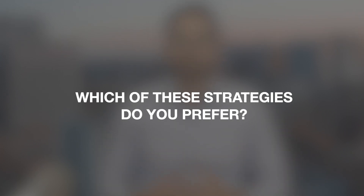Some bonus tips: make sure you work with a professional real estate agent who can guide you and give you the best recommendations for your situation as to which strategy to use. Also, start early — it's never too early to get your home ready and start packing things away. The more proactive you are, especially if you have kids or a busy life, the smoother the process will be. I'm curious which of these three strategies would work best for you — write it in the comments below, and feel free to call, text, or email me with any questions.